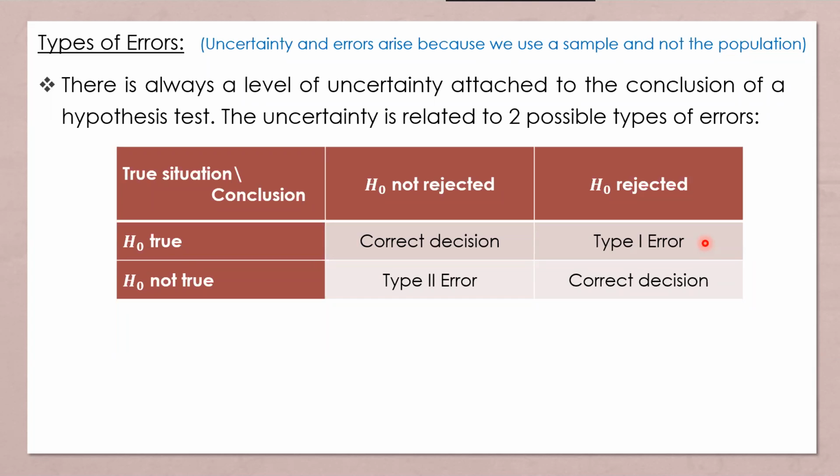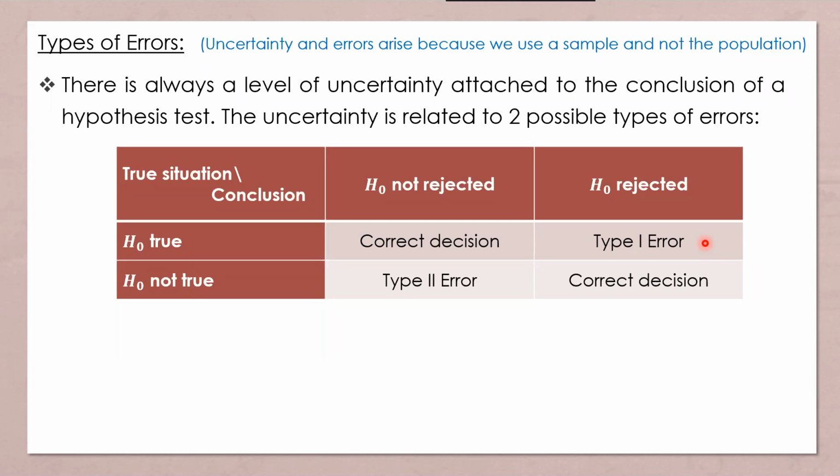Now, as I said, ideally, we would like to perform these hypothesis tests so that no errors are ever made. But that's not possible because these two errors, type 1 and type 2 errors, sort of work opposite to each other. So when you increase the probability of type 1 error, that decreases the probability of type 2 error and vice versa. So we can never set the probability of making one type of error without highly inflating the probability of making another type of error. So it is for this reason that we focus on the probability of making a type 1 error, because it's the more serious offense.